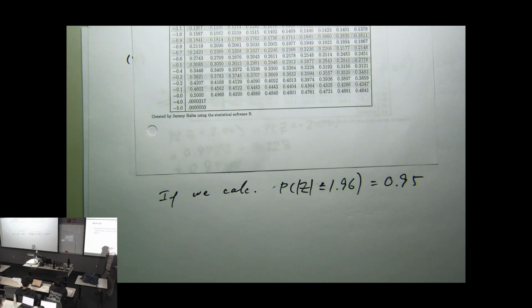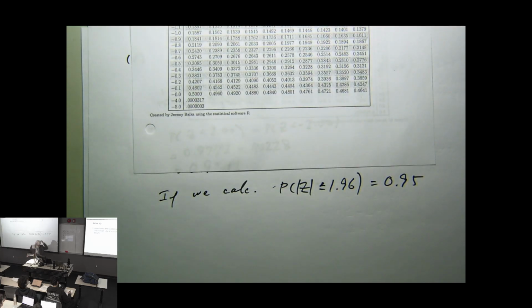The standard normal distribution has mean 0, standard deviation 1, but what if I want to approximate, say, the heights of people with a normal distribution? Well, they don't have a mean of 0 and a standard deviation of 1. They've got some other mean and some other standard deviation. The trick is we can transform any normal distribution to a standard normal for the purpose of looking up probabilities.